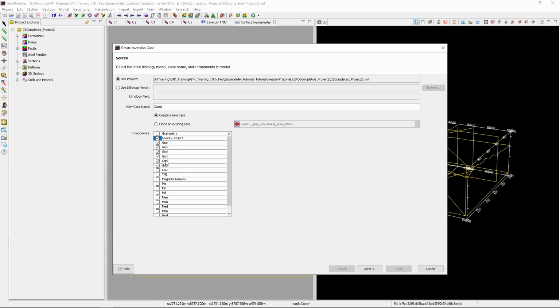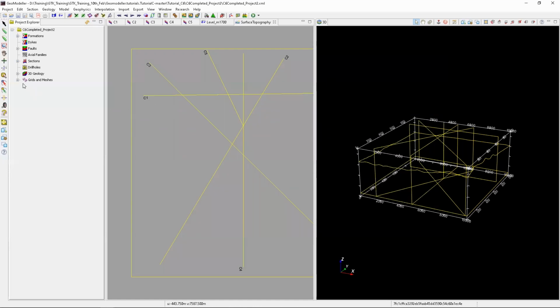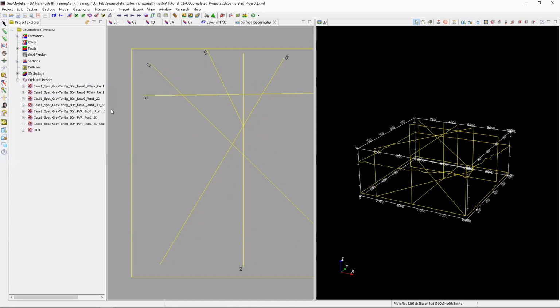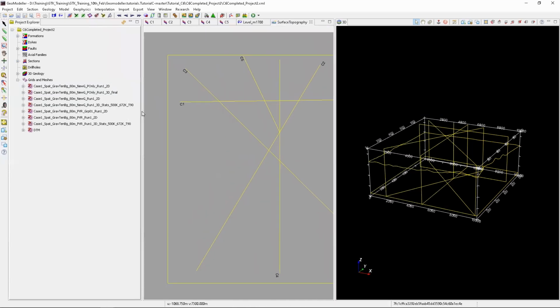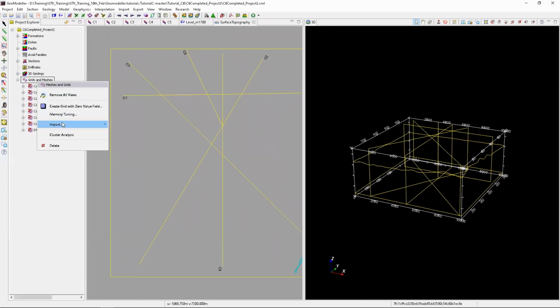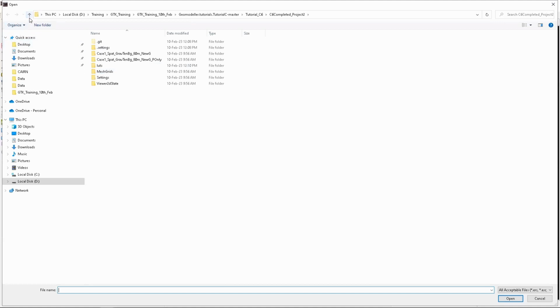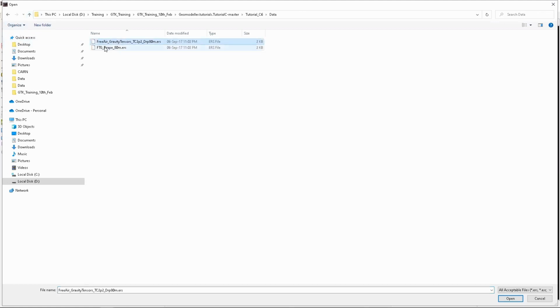So yeah, the inversion will work very accurately when we use the tensor data. Let me show you one data that we have from tensor. This is tensor data, FTG trip.